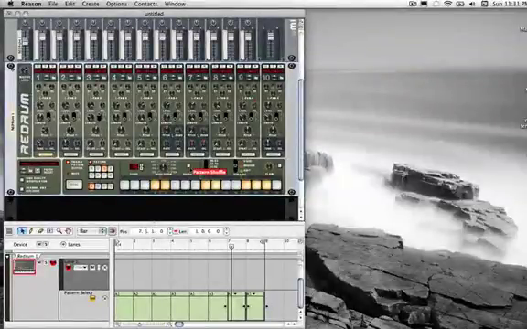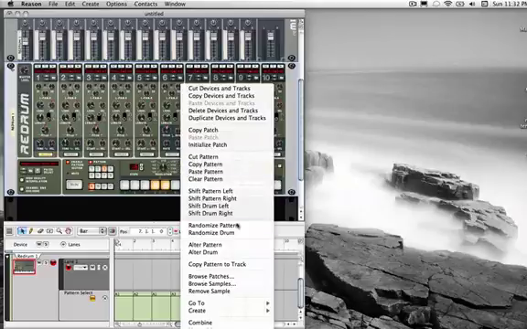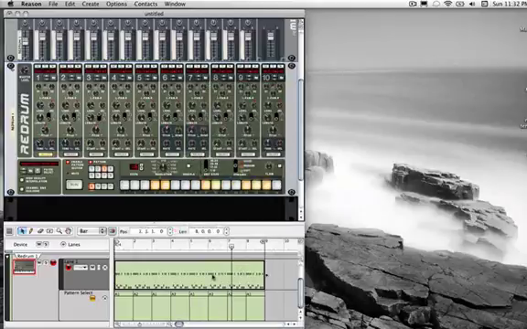One last thing that we can do, what happens if I want to have this pattern, pattern number 3, as a MIDI clip? I can actually transport it from the step sequencer into my sequencer window. To do that, again, control click, copy pattern to track. And now here I have it. This is pattern 3 repeated.